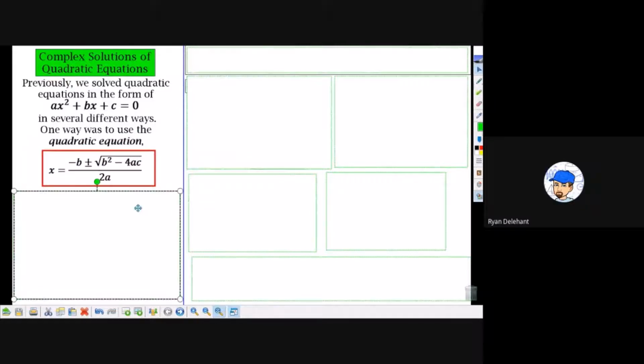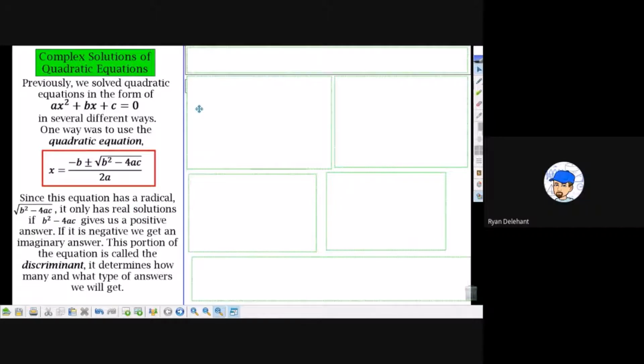okay? Now, what happened with this? This thing's got a radical in it, which is a square root sign. It only has real solutions when the stuff underneath is positive, meaning this is the one that could give you, use that determinant to determine if there are three different ways the answers could lie in your quadratic. If it was positive, meaning we got a real number, positive number underneath the square root, like 16. What's the square root of 16? Square root of 16 is 4. We got nice, easy numbers under there. We could finish the addition and subtraction and division to go from there.